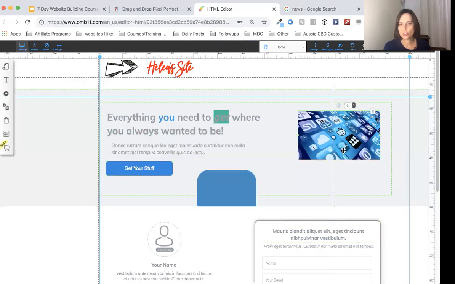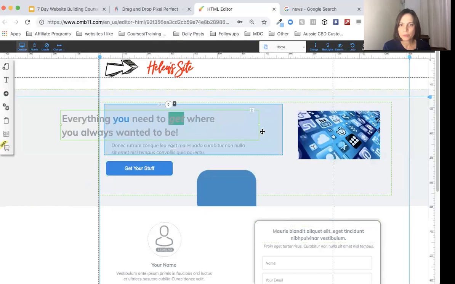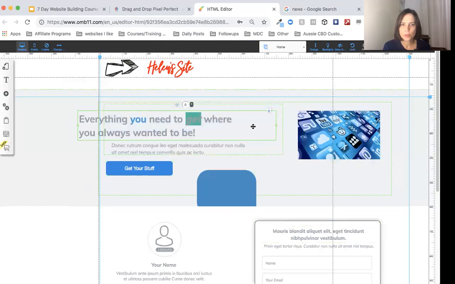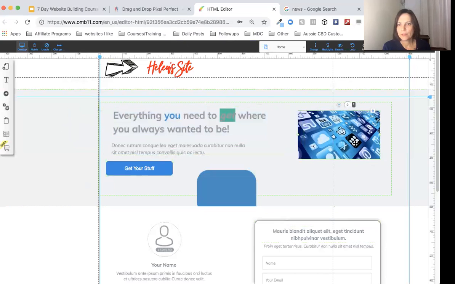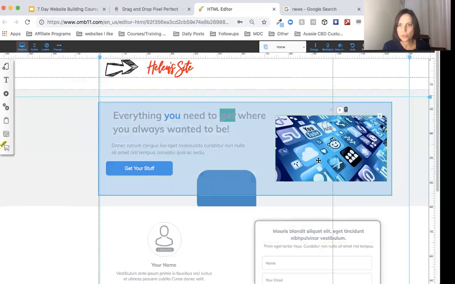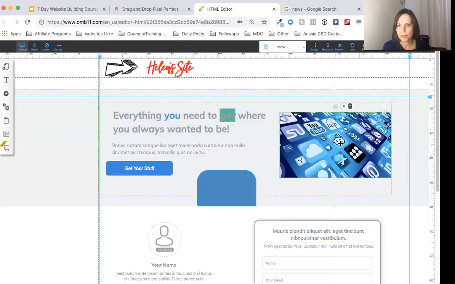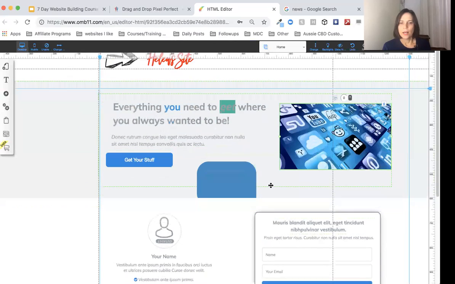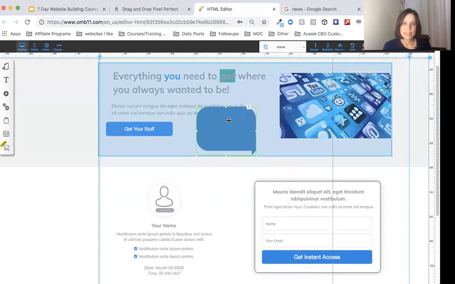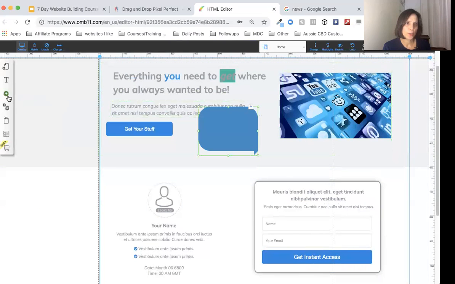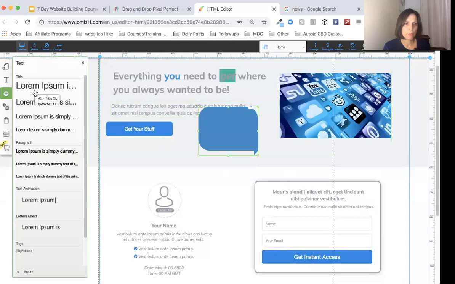And if I wanted to change the size of that image, I can just grab these. You see, I just want to change that box so that it's in this little box there. If I want to change the size of the image, I go there. You see there's the little bubbles over here. I can change the size of the image there as well. Maybe put it like that. If I wanted to put, say, text in this bubble, I just go here, add text, and maybe select my text.